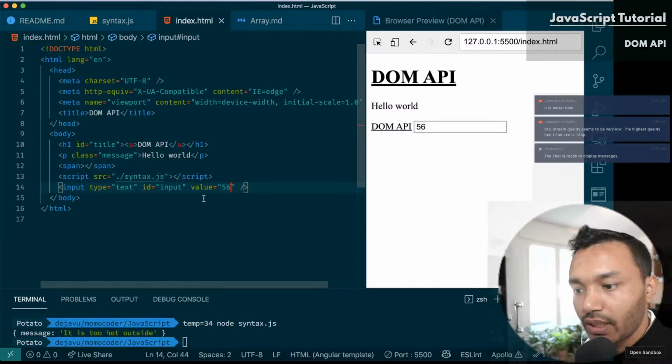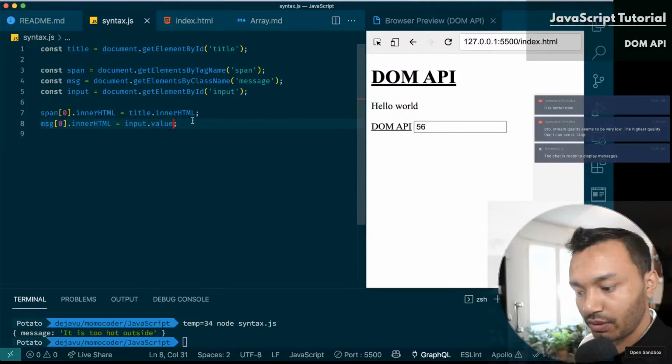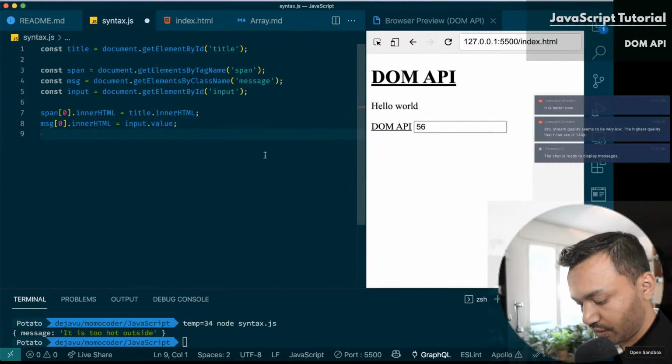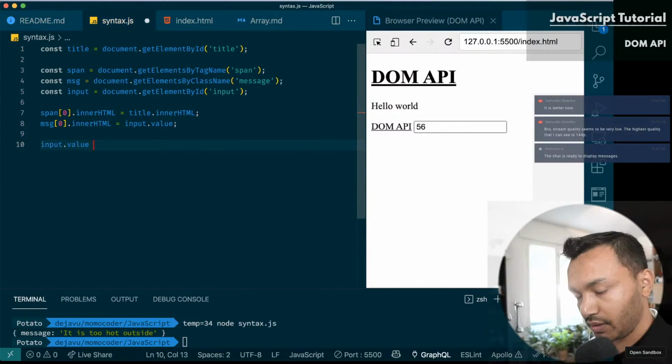I would not like to spend much time on this one, but what I was going to show is inputs have values. Let's try to change this value. Input dot value equals 45.